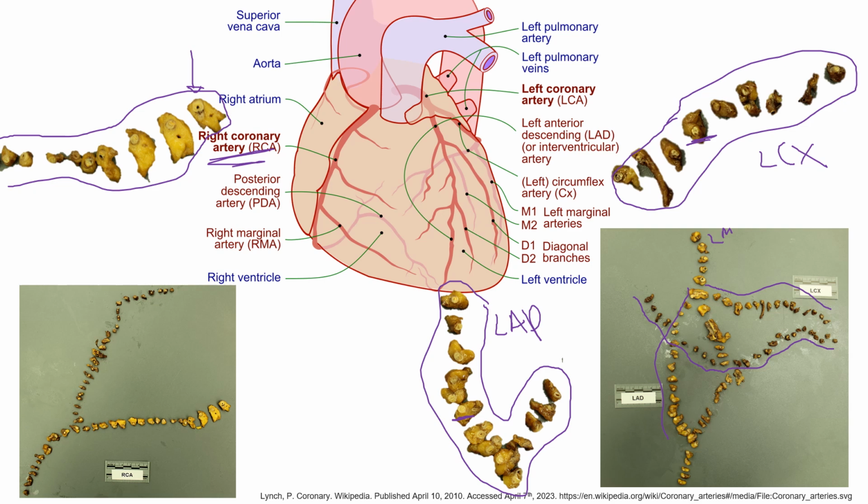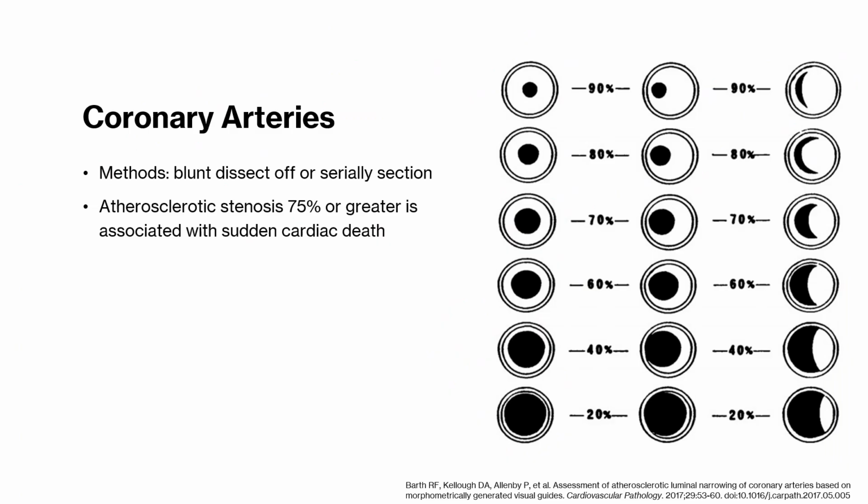We want to evaluate, in these cases, both the patency of the grafts themselves, as well as the distal portion of the newly supplied native branch or coronary artery that's being assisted by one of these bypass grafts. So again, it gets very complicated, and we'll discuss more in the autopsy service.